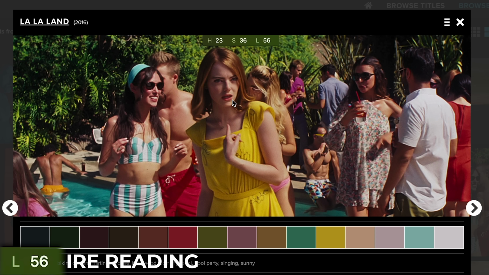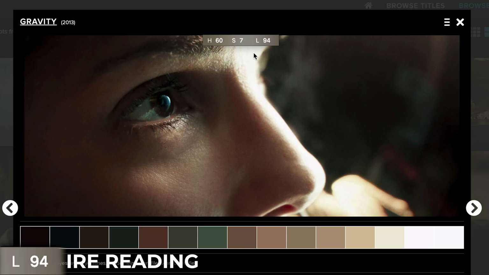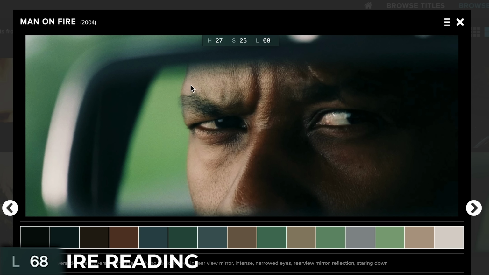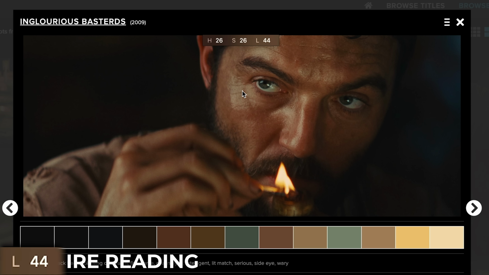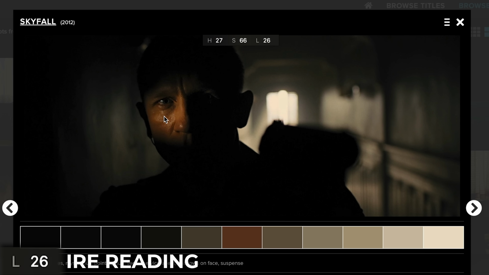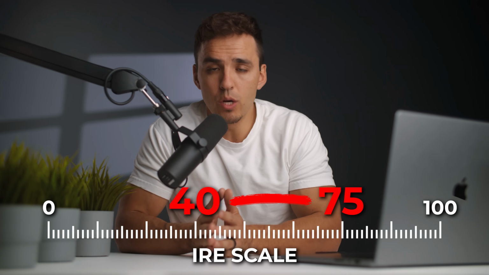There were some shots that had really bright backlights or rim lights that were being backlit by the sun, for example, that were meant to give a dreamy, light and airy feel that would get up in the 90s, but otherwise, most skin was in the 60s or 70s for the key-lit part of the face for lighter or brighter scenes, and in the 50s and 40s for dimmer scenes or darker skin. The lowest key light exposure I could find was at 36 IRE for a very dramatic shot of Daniel Craig in Skyfall. So again, somewhere between about 40 and 75 IRE is where you want to shoot for.